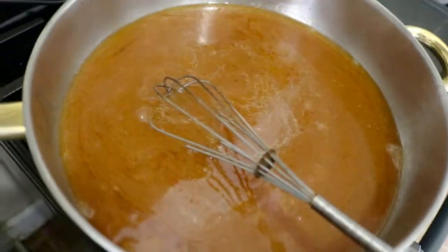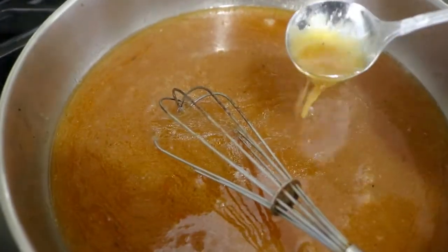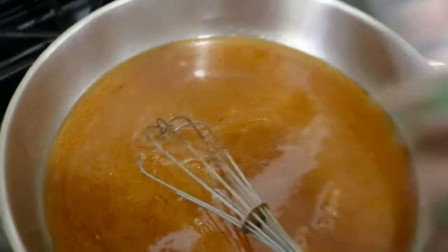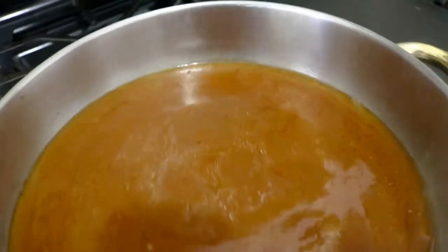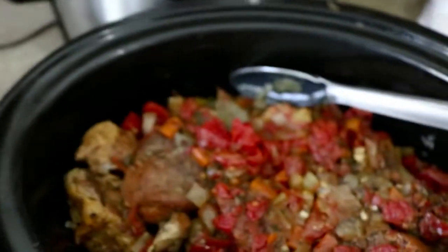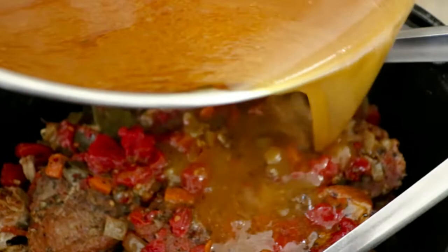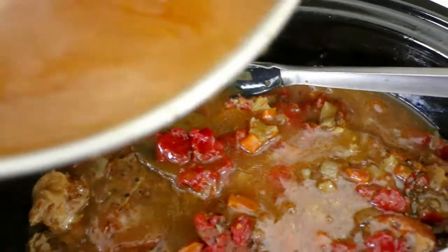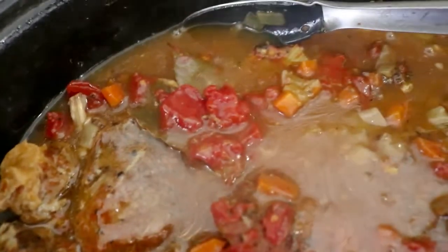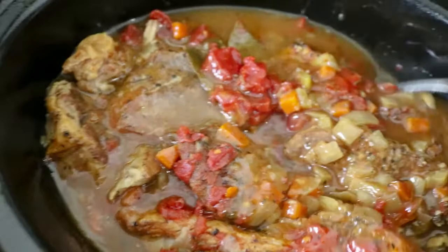You can see it's starting to thicken up. Just a little thicker — that's all we need, just some body to it. Here is our last step: we're going to take our sauce and pour it right back over the top of those gorgeous ribs. Here are our ribs — I just stuck them right back in the pot. And that glossy, beautiful sauce — cider braised country style pork ribs.